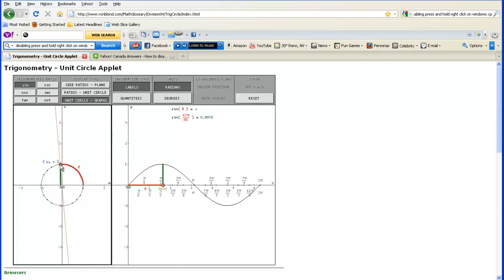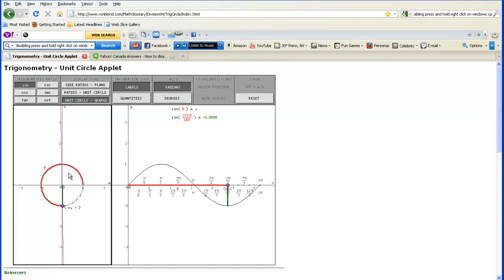Now watch what happens. As we roll around, I carve out through 180 degrees, which gives me the top half right here, which makes sense if you think about it, because the y values are all positive. Now I want you to notice something. The biggest that y can get on the unit circle is 1, and that happened back here at pi halves. It's the biggest y can get. As you can probably guess, the most negative that y can get is negative 1. Look at that. That happens at 3 pi halves.